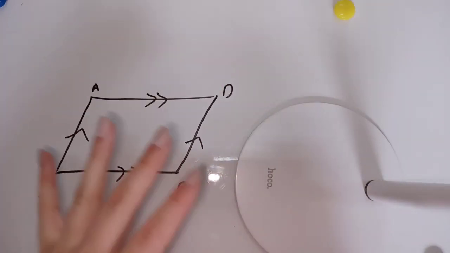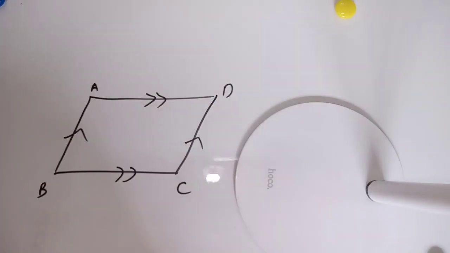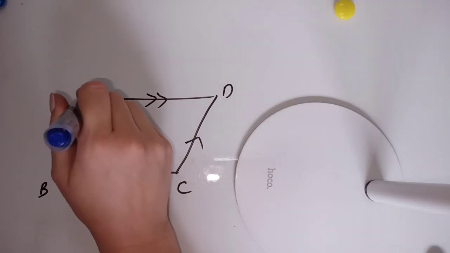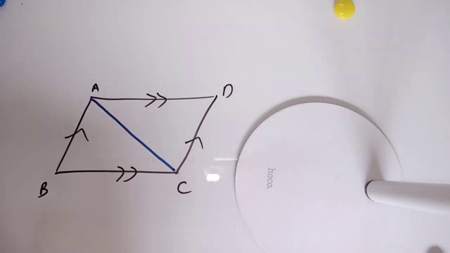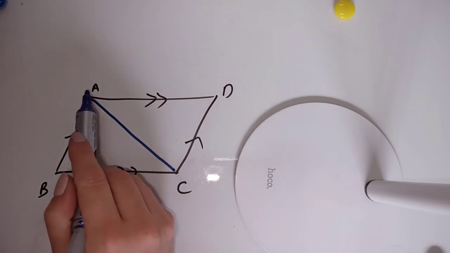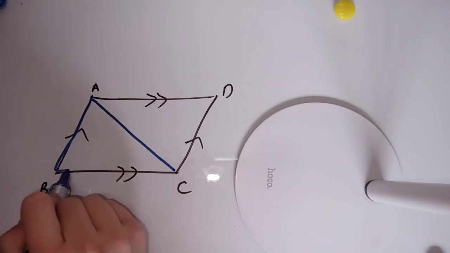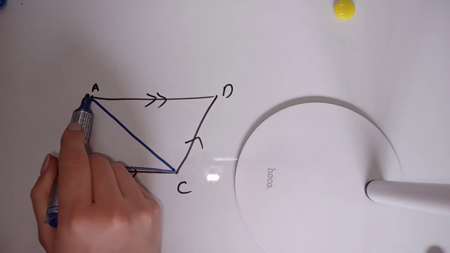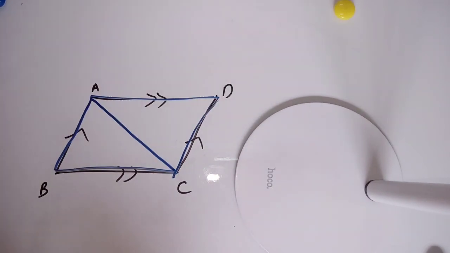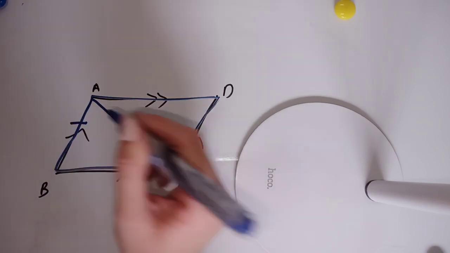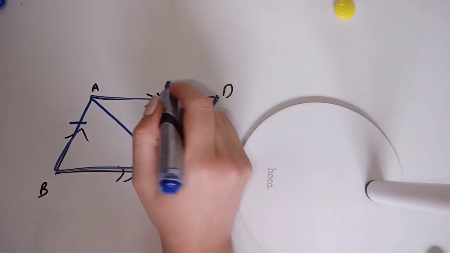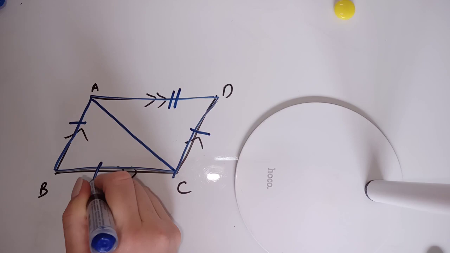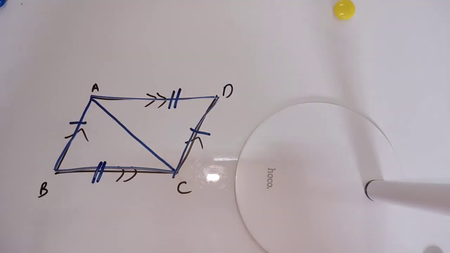So if this is what we needed to prove, that opposite sides and opposite angles are equal, and I asked you to draw a diagonal, right? Where are we heading with this? Well, how would we prove that opposite sides are equal? We're going to use congruency. We're going to prove that this triangle, ABC, is exactly the same as this triangle, ACD. Why would we do that? In proving that these two triangles are equal, we could prove that this line and that line are equal in length because they're exactly the same, these triangles. These triangles are congruent, and that line would be equal in length. Also because the triangles are congruent.